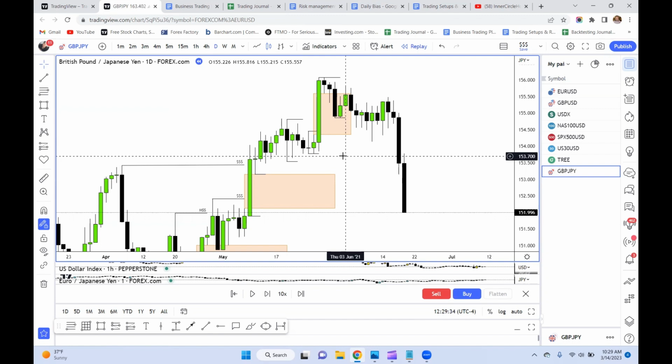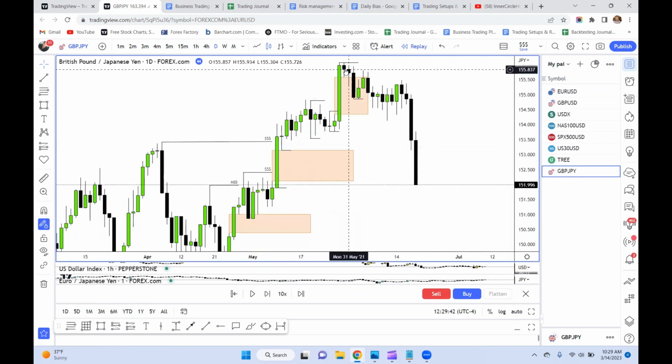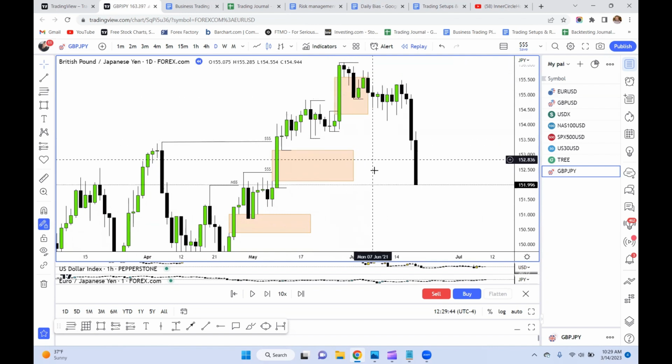But I hope y'all learned something. This is GBPJPY backtesting the daily time frame. This whole time we were bullish and we were looking for that bullish, but whenever price changed, we looked for some bears, and we just wanted to flow with the daily time frame. And that's really all it is, flowing with the daily time frame and knowing what phase your daily time frame is in. So I hope you learned something.